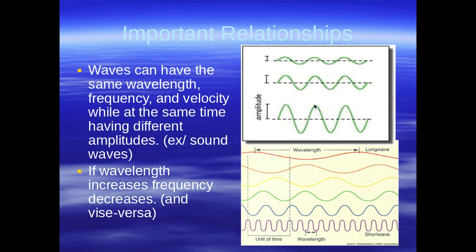And I know they're not in motion, you can't tell this, but it turns out if they all have the same wavelength, they actually will all have the same frequency as well. But the main point here is I have 3 waves with all the same wavelength, but they have different amplitudes. Amplitude is completely independent of those other things. Going back to our formulas on the last screen, you notice amplitude was not in any of those formulas because it doesn't affect any of those values. If it affected it, it would have to be in the mathematical formulas.